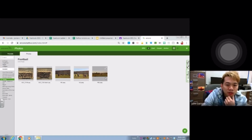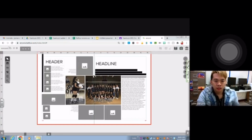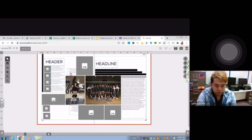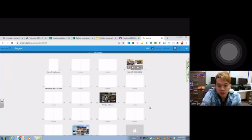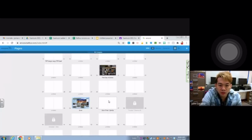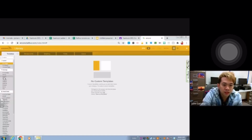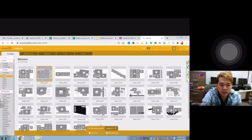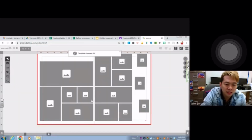I'm going to add more while you're doing the work. Why don't you go to the pages you're working on now? Let me just clear this one out. Okay, and go to your page and work on that. Again, how do you do that? From your sample page, choose a template, which you did. For example, let's do that one. Add to the page. Right there, click on it, apply.